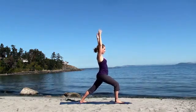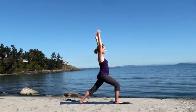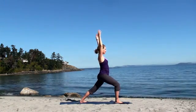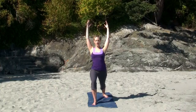You should be able to see the tip of your big toe in the front foot. If you can't, you might need to go a little bit wider. Ankle and knee should be in the same line here to help protect the knee. Shoulders coming away from the ears. You can find that with a bend in the elbows, a U shape in the arms.